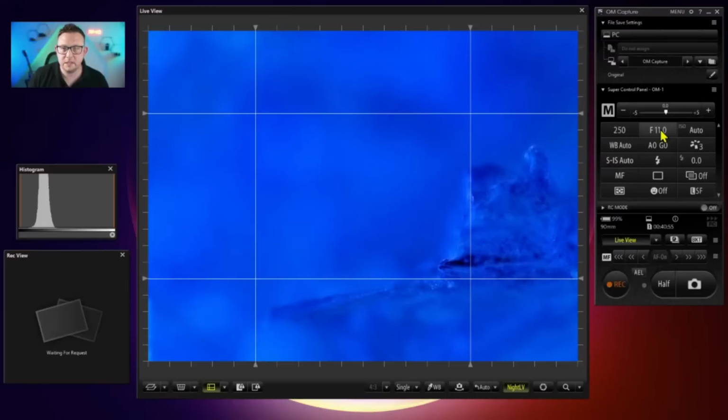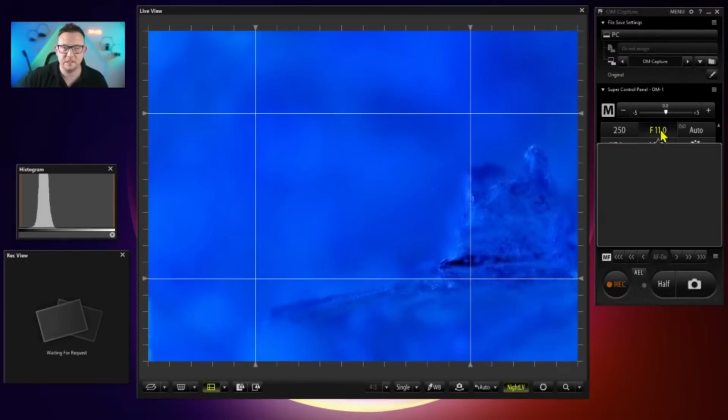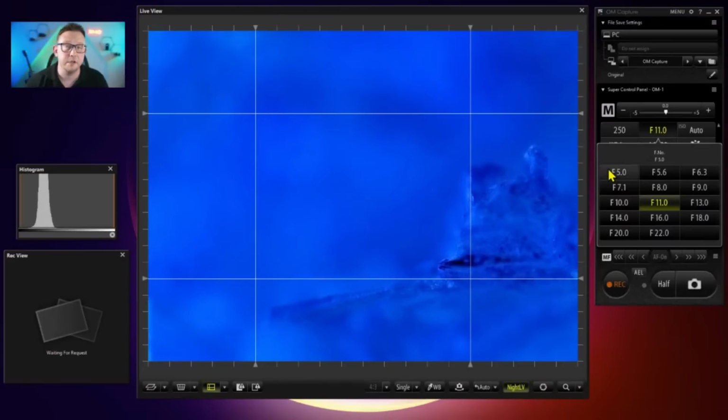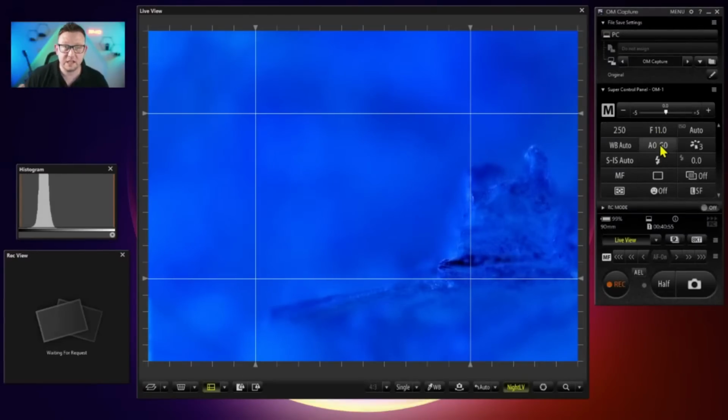So on the 90mm, because of the compression that causes at 2 times magnification, very narrow depth of field. In fact, I can't even select f3.5 because we're in super macro, which means that you have to start at f5 because the lens is just not going to be able to give you anything at f3.5. If I was to take an f5 shot here, it's such a slither of depth of field, we wouldn't see anything. Everything would be beautifully soft and out of focus. It'd be a really nice abstract image. But f11, I'm not going to go over f11 today. We have successfully used f16. I'm going to try and stick at f11, and then we'll stack some. We might even do a high res shot as well.